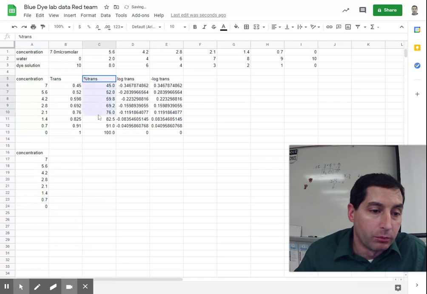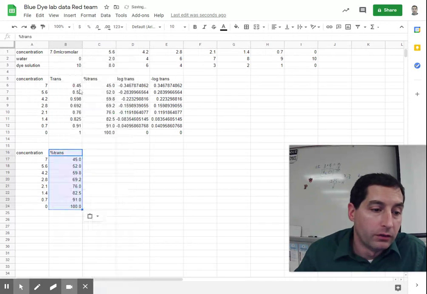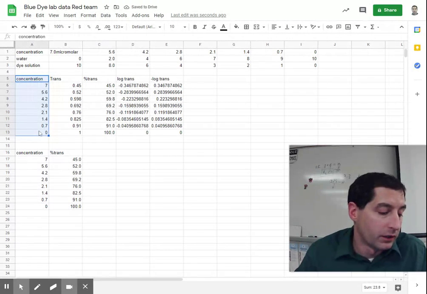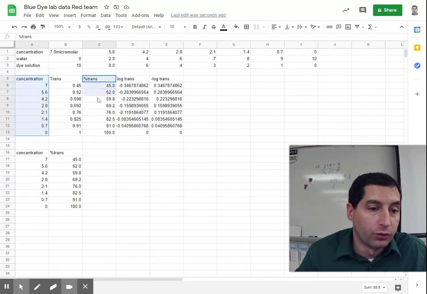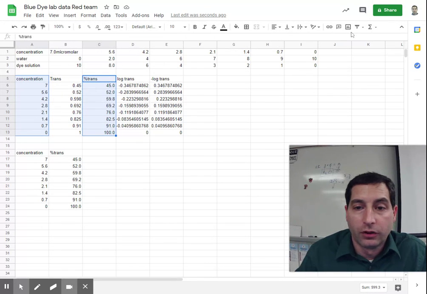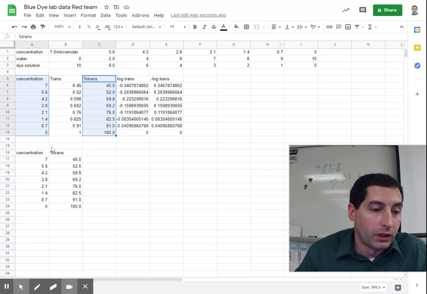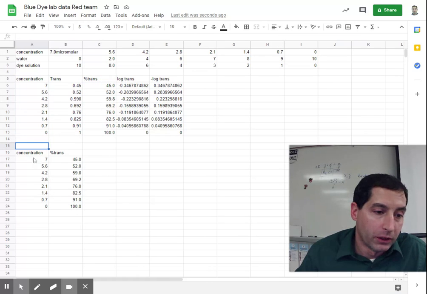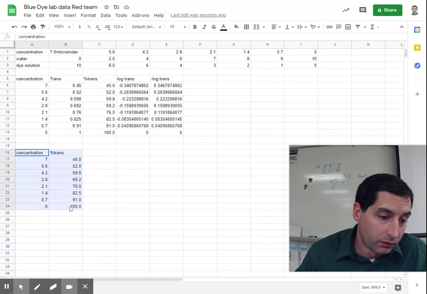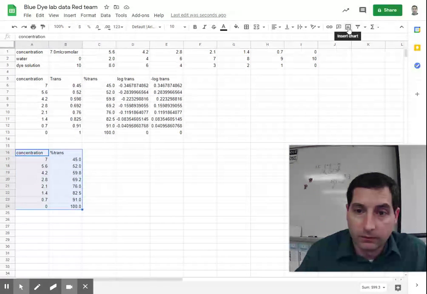And then I'm going to copy percent transmittance and paste it here. You don't actually have to do it. Another way you could do it would be to highlight one column and then press Control and highlight your second column and then go do your chart from there. I like this because when I go back and look at my chart, I have the data right next to it, so I can tell what I did.